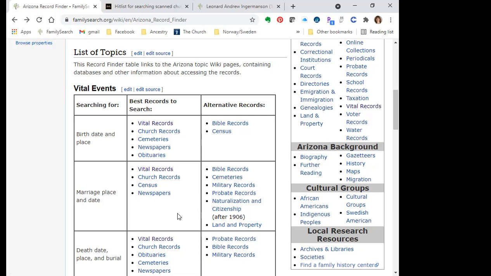That's why the church is putting all these records up, all these birth records, all these death records, whatever records, so that you have a primary source, a source that was created at the time that they were born or married or died. Find a Grave: the only thing that Find a Grave is a primary source for is where that person is buried. Even though the headstone's there and it gives a birth date, a birth year and a death date or a death year, that does not prove that that's happened.